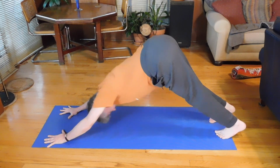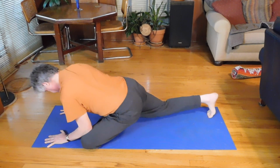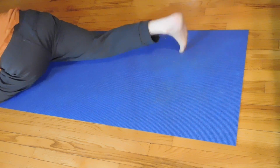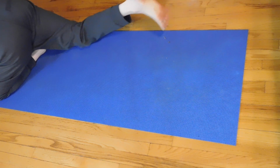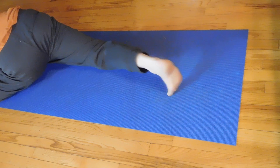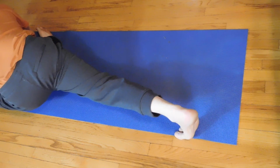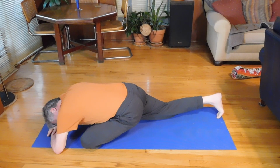And then bringing the left leg forward into pigeon pose. Once again, control the intensity by repositioning the back leg, moving the right leg to the right and forward to ease up, working the right leg back into the left to intensify. Find a gentle stretch, relax into it for a few breaths.